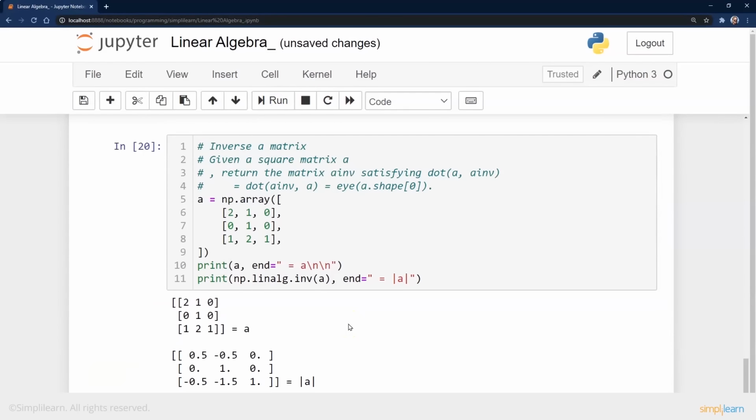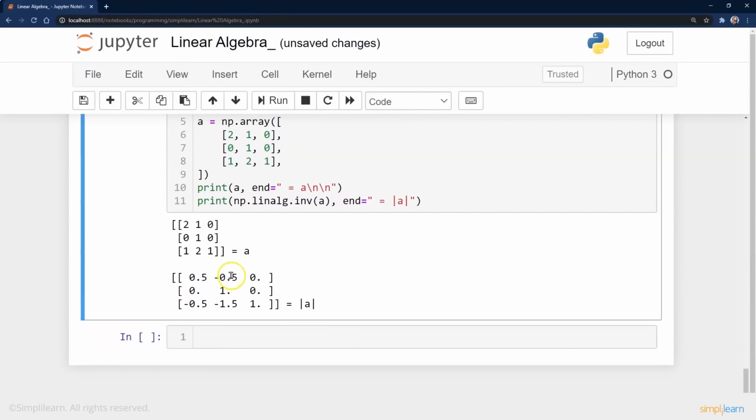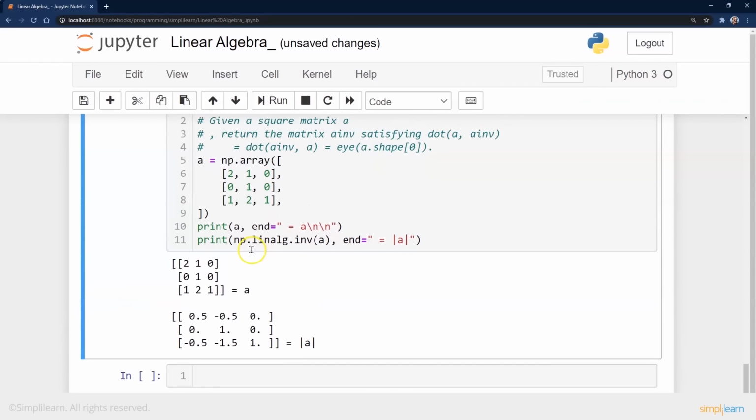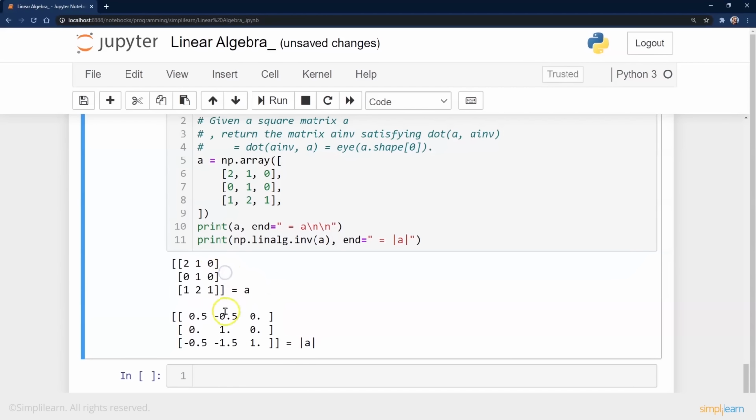And you can see what we end up with is an array, 0.5, minus 0.5 and so forth, with our 2, 1, 1 going down, 2, 1, 0, 0, 1, 0, 1, 2, 1. Getting a little deep on the math, understanding when you need this is probably what's really important when you're doing data science versus handwriting this out and looking up the math. You do need to know about the linear algebra inverse of A. So if it comes up, you can easily pull it up, or at least remember where to look it up.